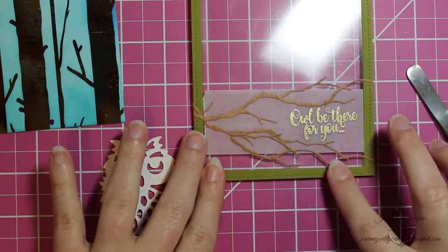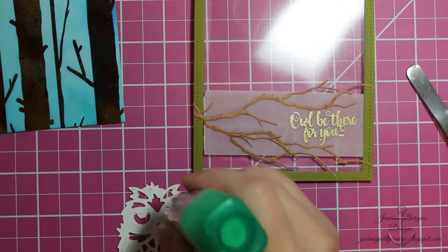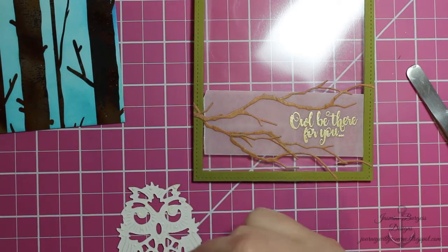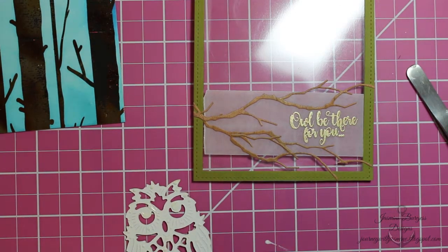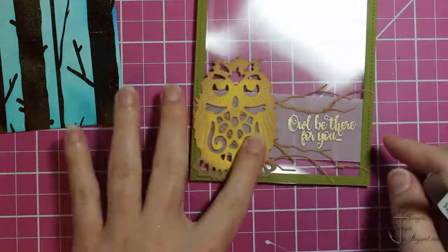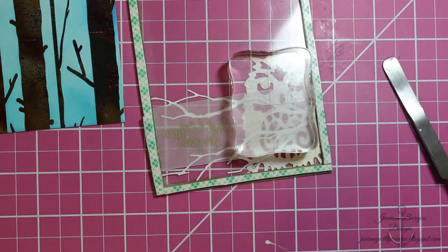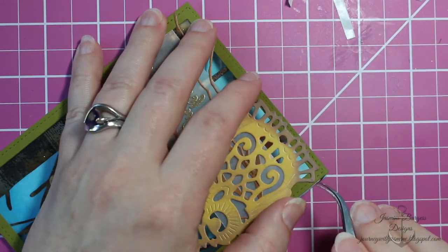So I've got some Tombow Mono Multi. Then I'm going to add just some tiny little dots behind our owl. And then we're going to lay him down on our card front. And to make the shaker front, I just took 3M foam tape, folded it on itself so it's double thick, trimmed it in thirds, and then added it to the back of the olive cardstock.